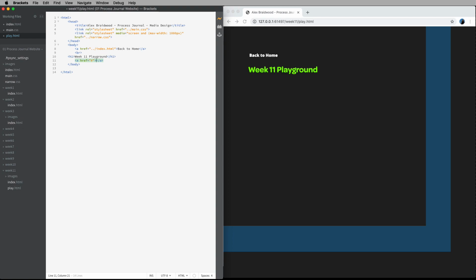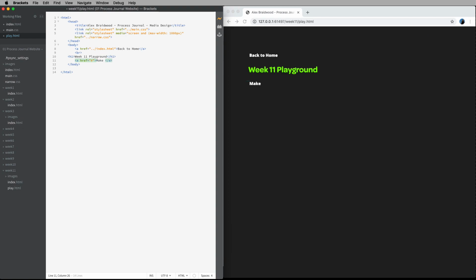So I just have a nothing link, and I will say make work. So here I have a link. It says make work. If I go to it, I've got my hover state, which you can't really see very well because I've made the background dark. You'll see the hover is black and the background is a very, very dark gray, but we'll get to that.